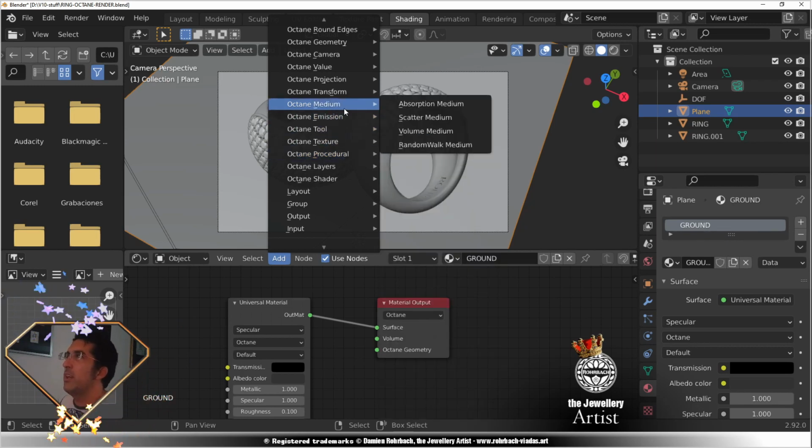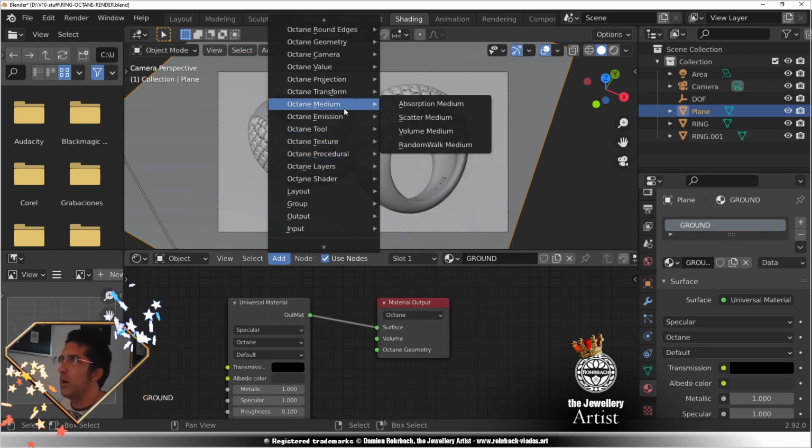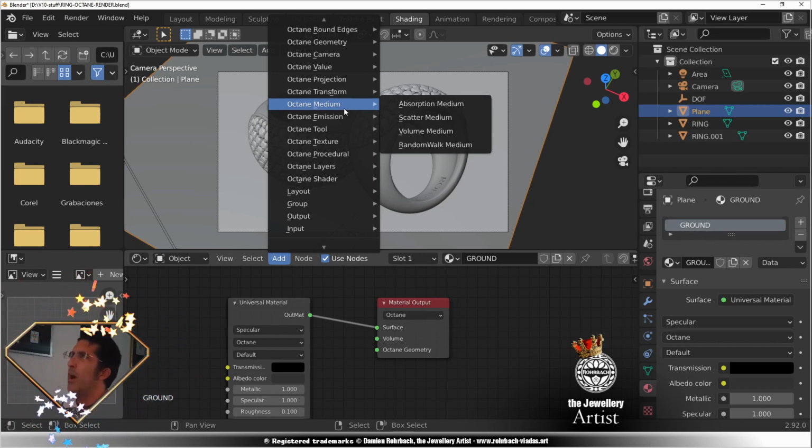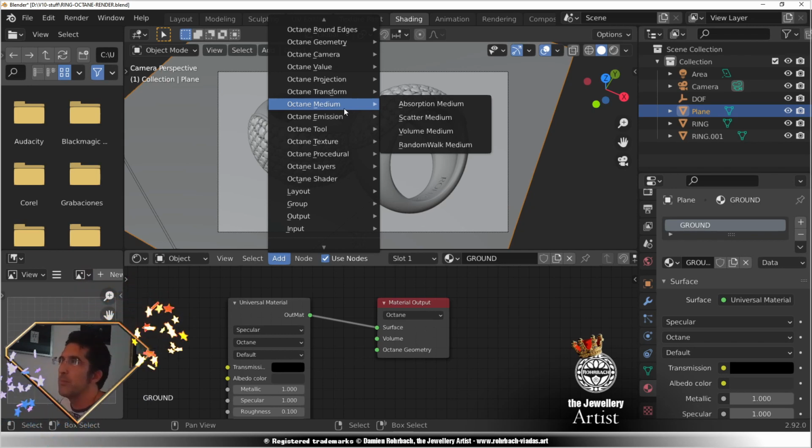But also at the beginning it's going to be overwhelming because there are many nodes and there are many names you won't even know what it's all about. But for today we're going to go directly to the nodes we need for this scene, for this jewelry rendering.